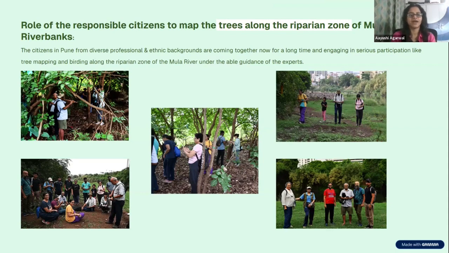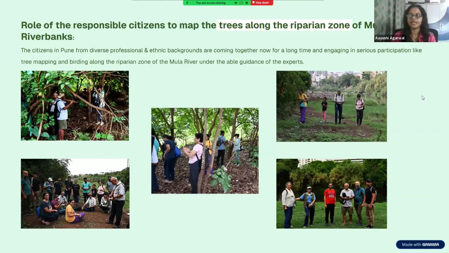Even though I live just 1 or 2 kilometers away from the river, I had no idea who this river is, who the trees around it are, and it's been transformational. Getting to know about the ecosystem that I'm a part of and what role these trees play in this planet. So I'll take you through the method that we follow in our tree mapping sessions.